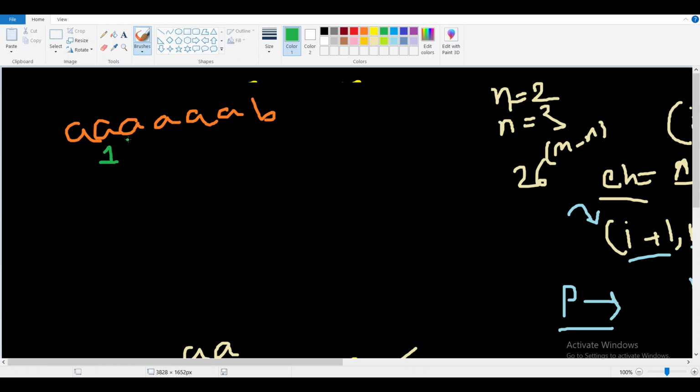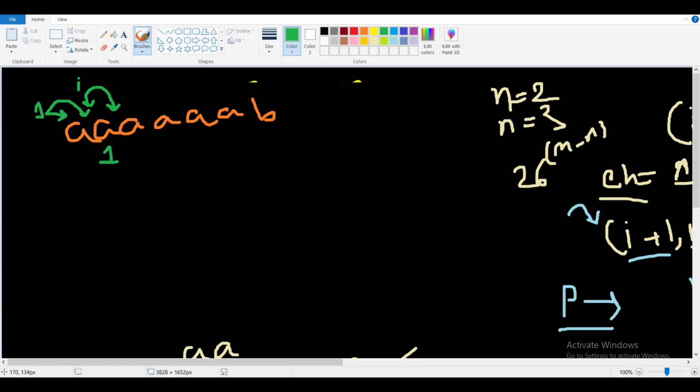And similarly, we'll take two values, right? One is i, which will point to the current character we are comparing, and another one is j, the current length of the prefix we are comparing. Initially i will point to 1 and j will point to 0. Now we'll check if s[i] is equal to s[j], then we'll move both pointers i and j forward. So s[i] is matching with s[j], so we'll increase the value of j, assign the current value of j to LPS[i], and move both i and j forward. So LPS of 1 will be 1.